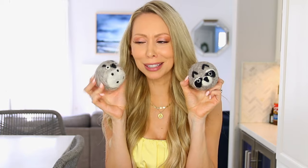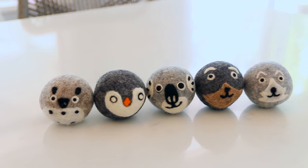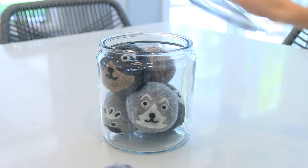The last thing I'm going to put in a clear jar are my laundry dryer balls. I've upgraded — we've gone from the boring balls to, wait for it, animal balls! This is going to bring me joy every day while doing laundry. In case you've never heard of dryer balls, you pop some of these in with your wet clothes in the dryer and they help aerate the clothes, moving between them so they dry faster and more efficiently.